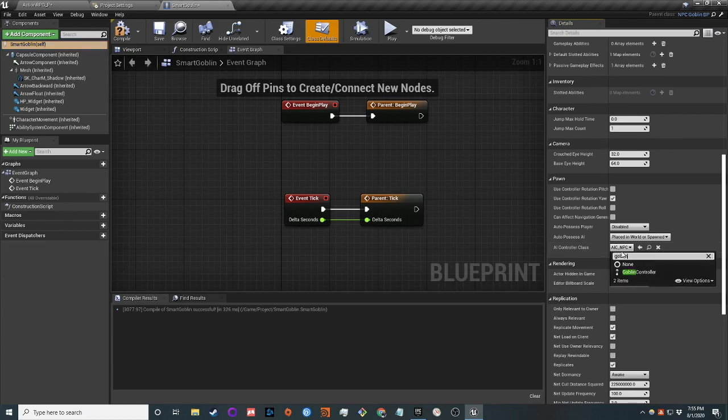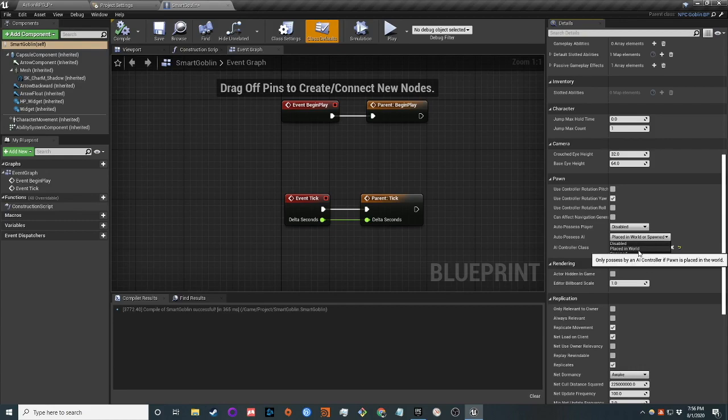We're going to come in here, and because our goblin controller was inherited from an AI controller class, then it is an AI controller to some degree. It just has its own specialization of the kind of AI control. And so we can replace it in here. And now any changes that we make to our goblin controller blueprint will then be applied to this. And so that's going to be the one that now controls this character we put in the world. And that's the case whether you place it or you spawn it, or otherwise it's disabled, right? So if you don't want AI control, you disable it.